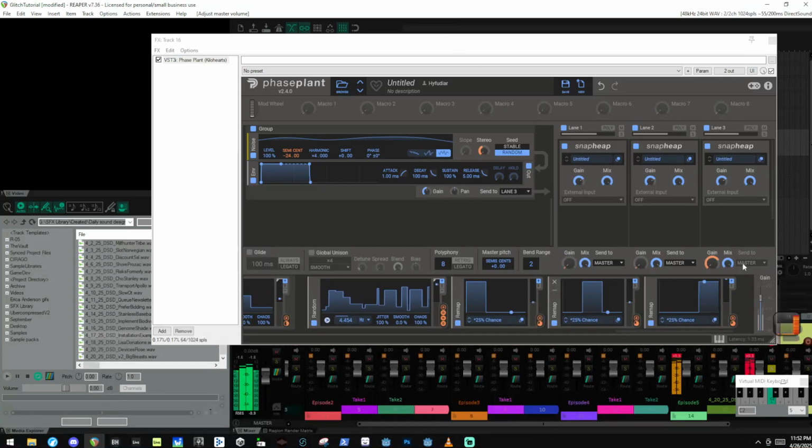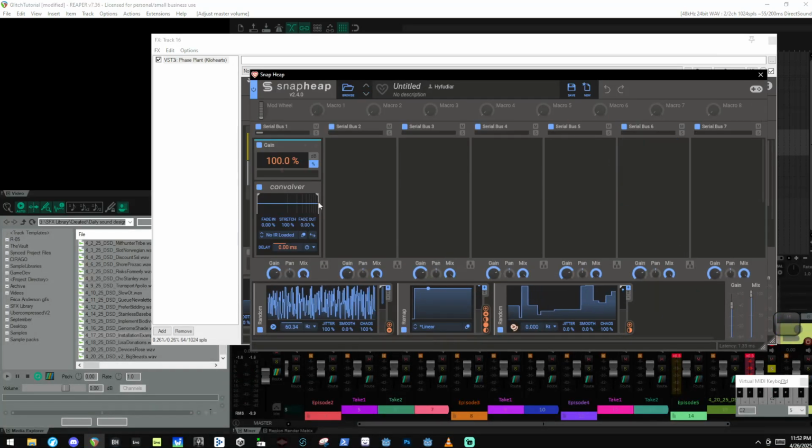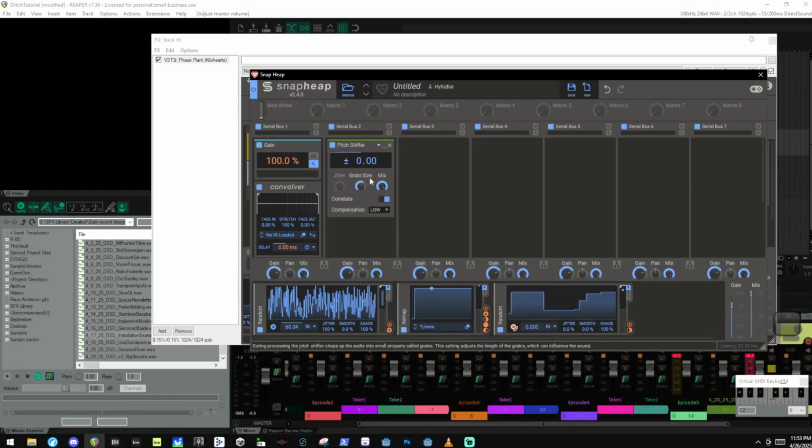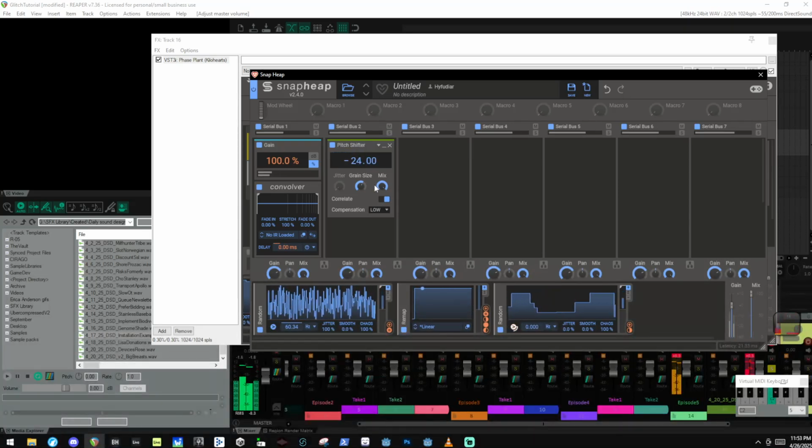And I like the sound you get from it. So I had also played around with putting a pitch shifter or a frequency shifter after this. We can try that out.